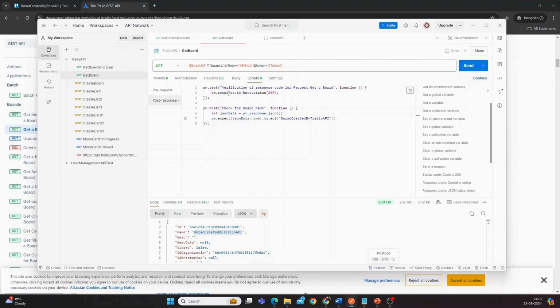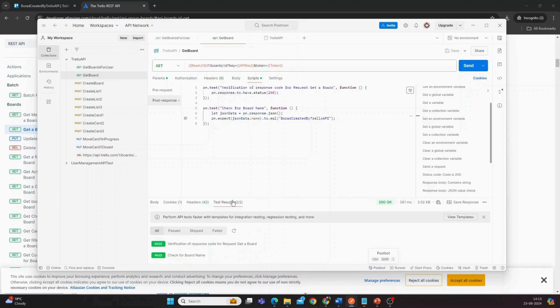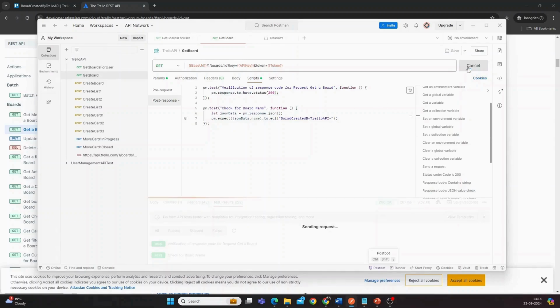This is how we do it, and let's run this. There are two tests now. One is the verification of the status code, another is the verification of a particular property within the JSON response. Both tests passed. Let us try a negative test. Instead of API, I will give a hyphen here. Save this and try to execute. Basically it should fail.